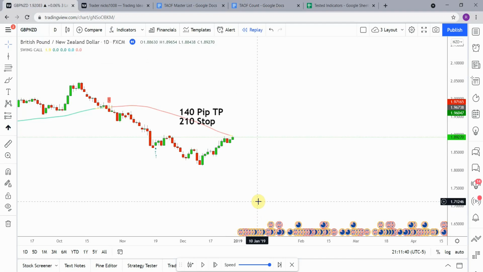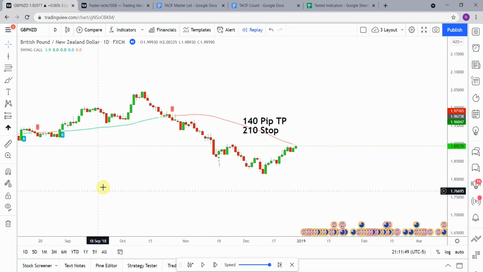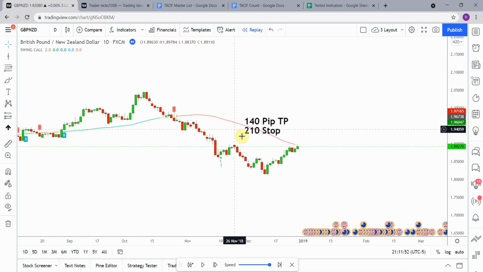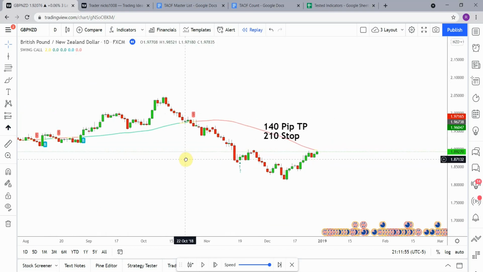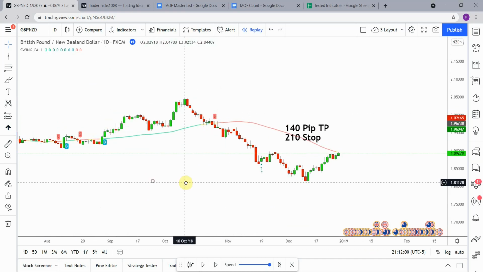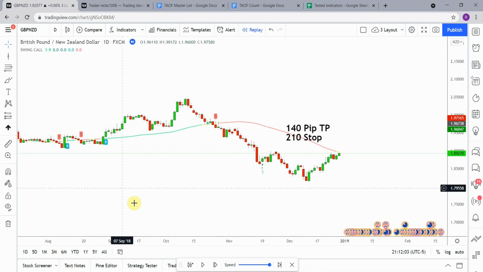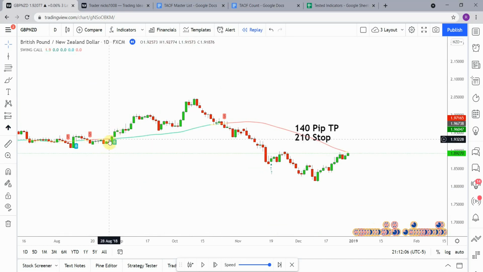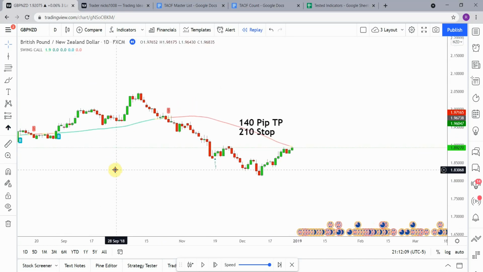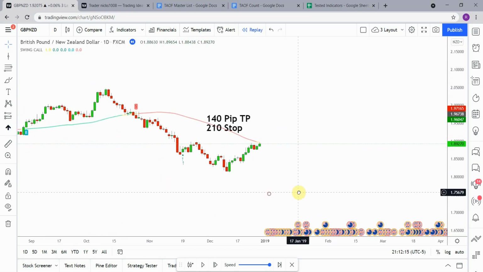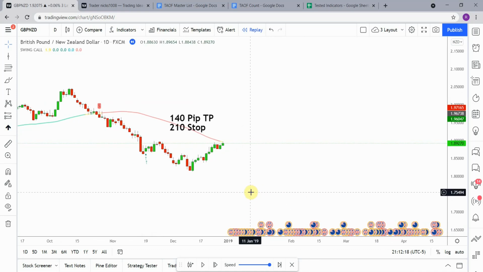Alright, so today's indicator is the swing trade signals indicator. And you can see it here on screen. Basically what we have is an oscillating line here, but what we're really looking for are these tags right here. You can see that there is an S tag here and a B tag here. When we get a B tag, we are going to buy, and when we get an S tag, we are going to sell or go short. So pretty simple, not much to it other than that. Let's go ahead and get on with the testing and see what we can get out of this.